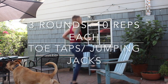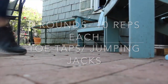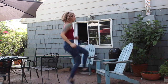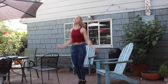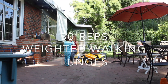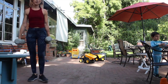Lower body. So you're going to start with a warm up. You're going to be doing 3 rounds of this, 10 reps each of toe taps and jumping jacks. Now that you're warmed up, grab your set of dumbbells and you're going to be doing 30 reps of weighted walking lunges. Focus on getting your knee all the way down to the ground and taking nice wide lunges.